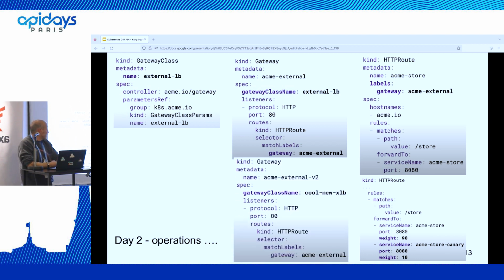Same way, if you are the cluster operator and you want to try a new gateway, you will be able to deploy it here, having several, and say to the application developer, hey, you know what? If you want to try another one, you can do it here. Just add it, and you can check and see the result of both of them at the same time. So you can compare them, and if at any time you want to move from one to the other, it will be totally seamless.